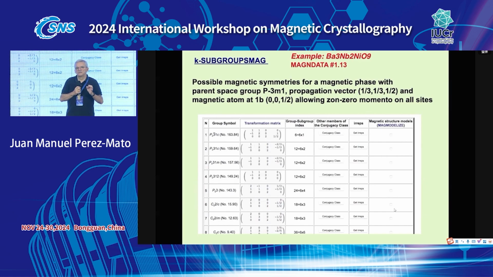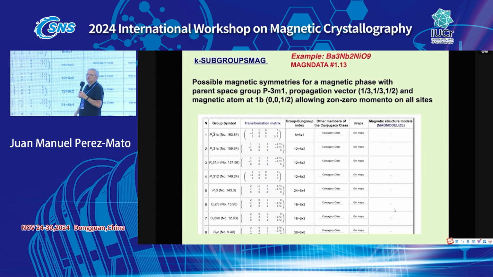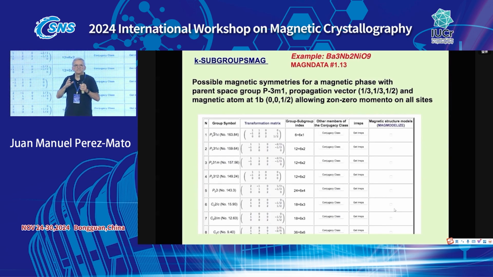This number of types of domains may vary from 2 to whatever, okay? And in this case, for instance, it is telling us that the number is 6, 12, 12, 24, 18, and so on. And it is divided in 2 types, 6 and 1. For instance, the first one. The second one is 6 and 2. And these 2 factors are the change of operations for the lattice part and the change of operations for the point group part of the symmetry.